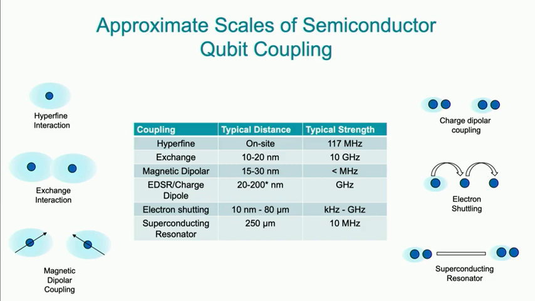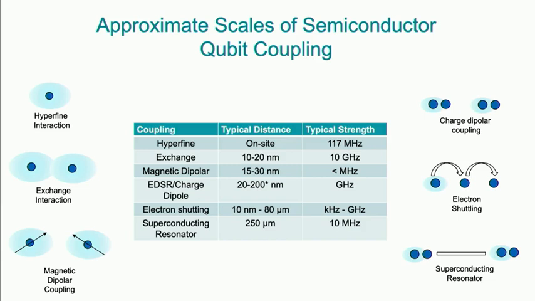So that's one way that we could potentially think about scaling up to a large scale architecture, by reusing the controls as much as we possibly could in order to implement the surface code. There's also a number of other ways that we could get there, and a lot of them involve longer range couplings, and this allows you the space then to run in other control gates in order to control your qubits.